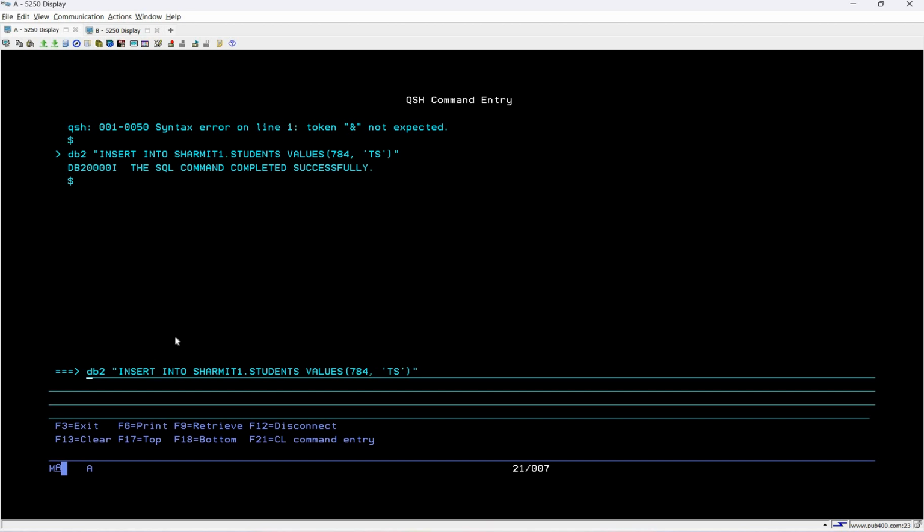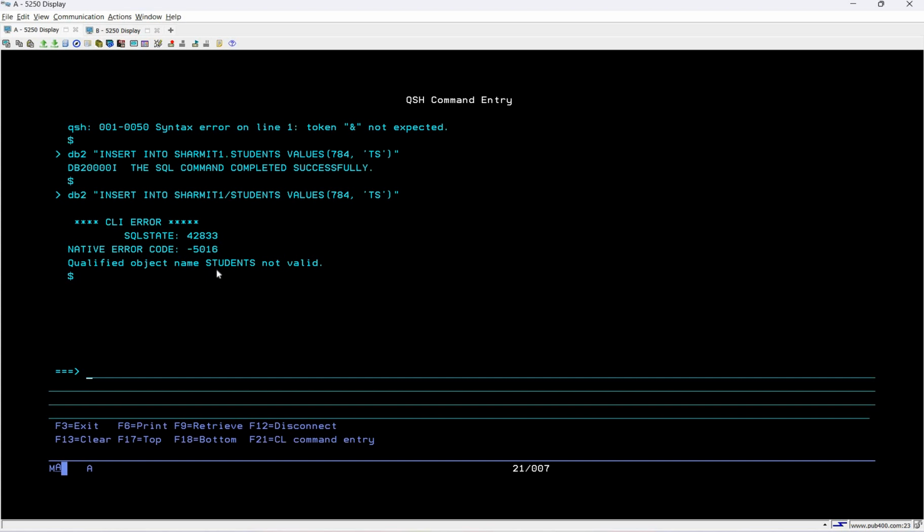But the question is, what are the differences here? In a normal SQL query, when you execute queries, you keep it as insert into Sharmit1 slash students, right? This is how we were used to writing SQL queries. But here if you try with this, it will give an error, and the error would look like this: qualified object name students not found. That means we are supposed to pass the file name along with the library with dot separation, not with a slash.